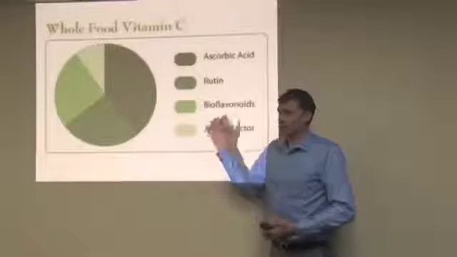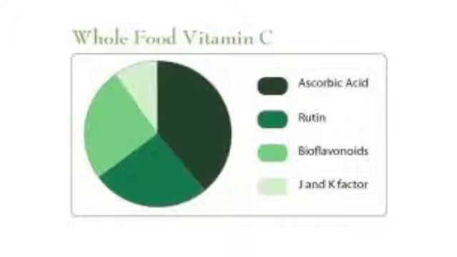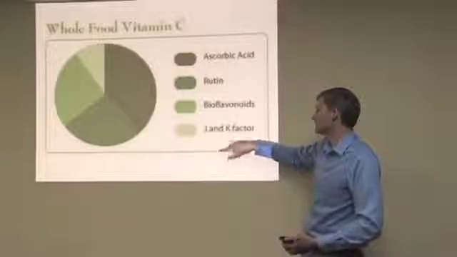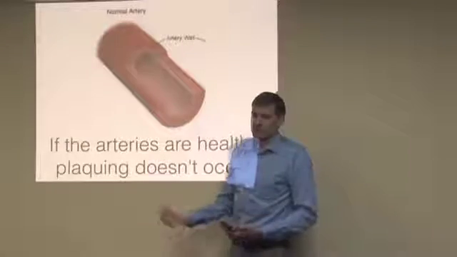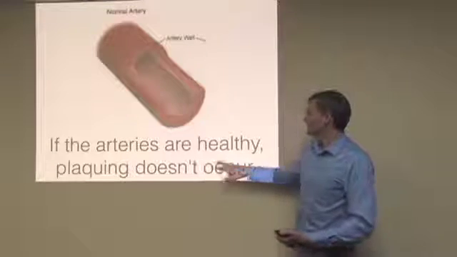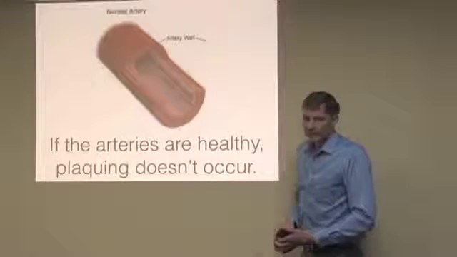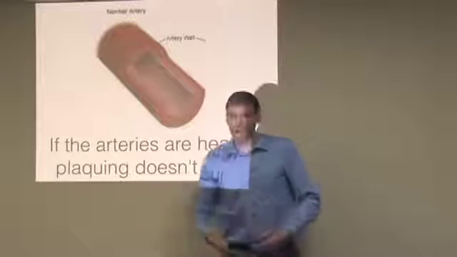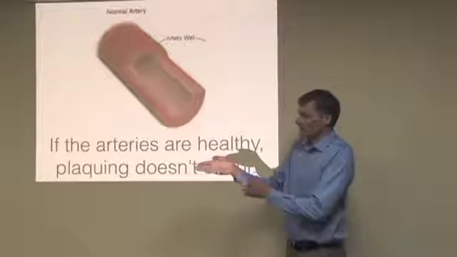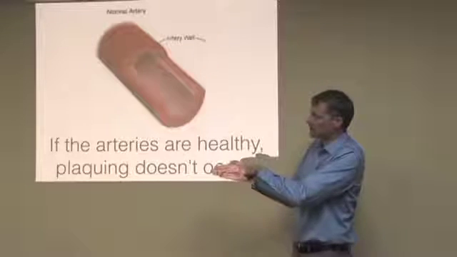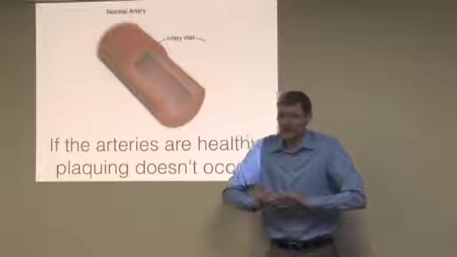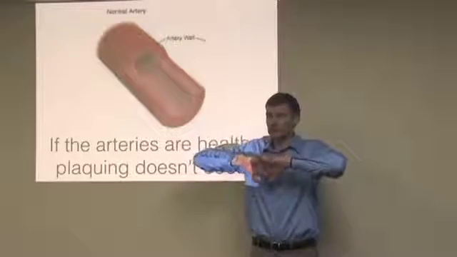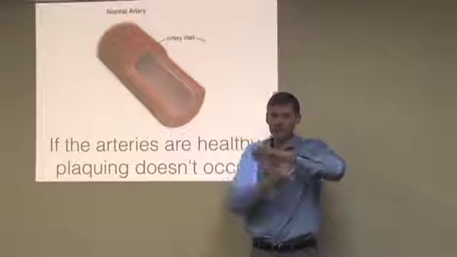All right, again, just as a recap, here's whole food vitamin C. It's got ascorbic acid, this quantity, and this is called rutin, bioflavonoids, P, J, and there's actually the P factors, and all that stuff. So it's a big complex with lots of stuff in it. Okay, so the bottom line is if the arteries are healthy, plaquing doesn't occur. So I'm going to illustrate this. Here you have the artery, and blood's rushing this way, and you got these little micro tears in the artery. You take in whole food vitamin C, and it heals up the artery. Whole food vitamin C acts like glue to keep the tissues together. Okay, now there's no cracks in the artery, and the blood just flows right by.